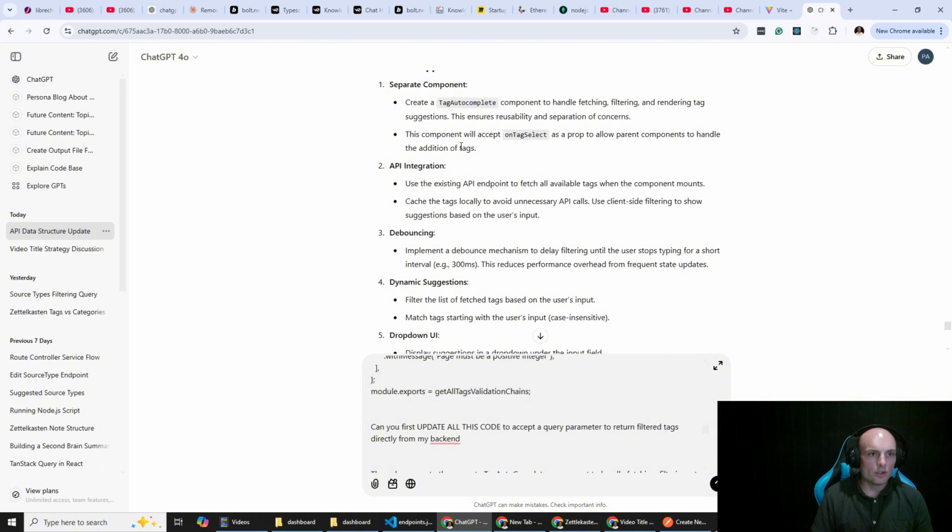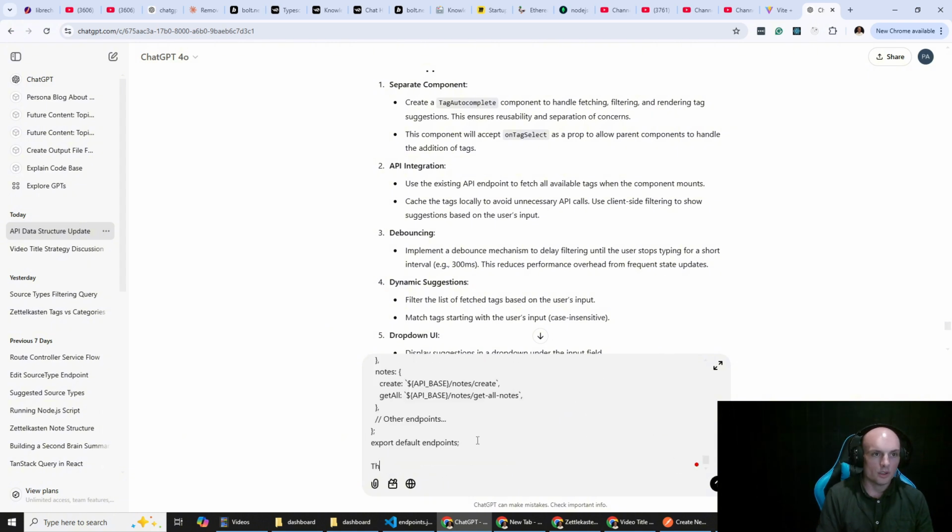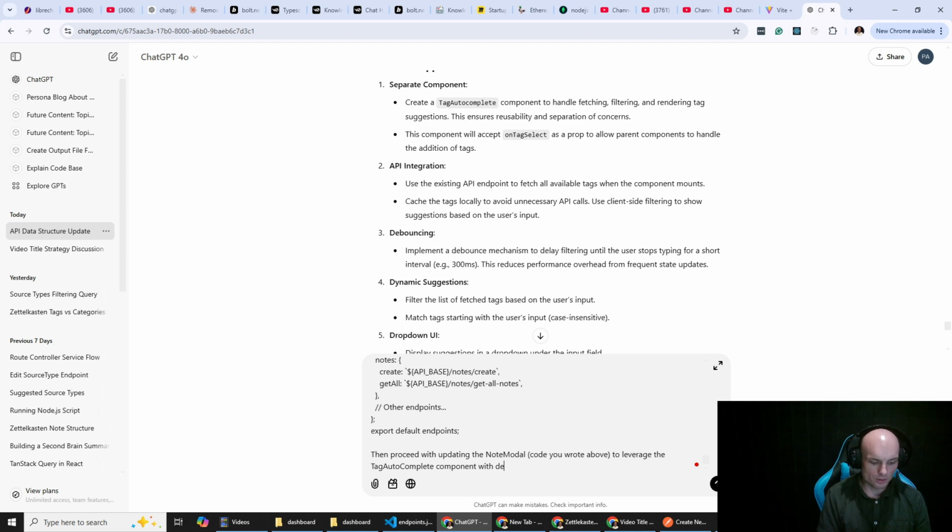Okay, then proceed with updating the note modal code you wrote above to leverage the tag auto component with debouncing mechanism.